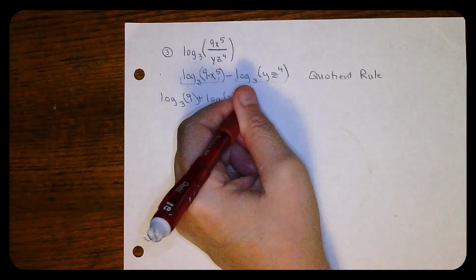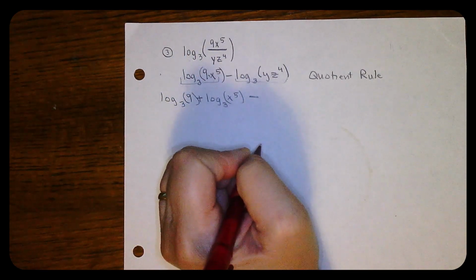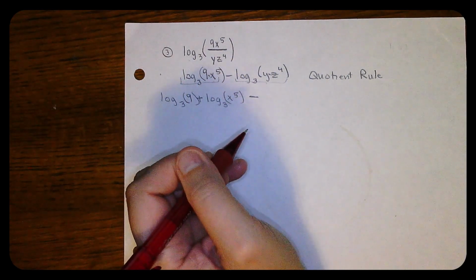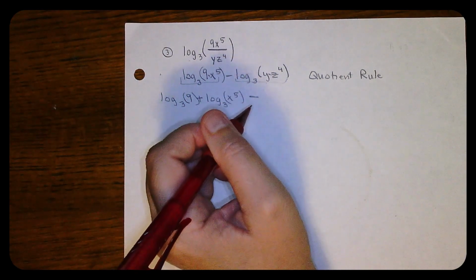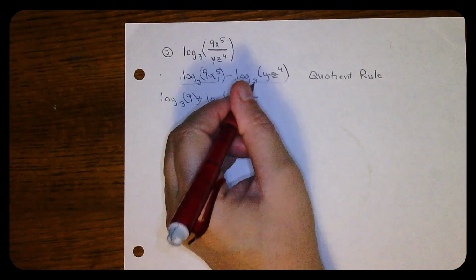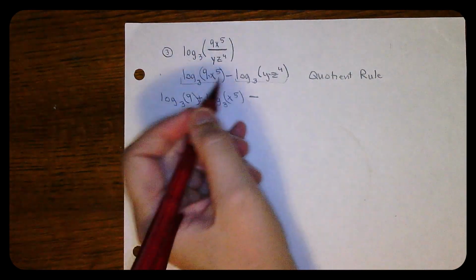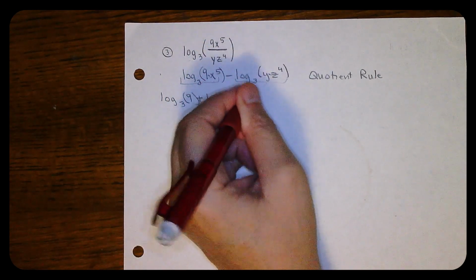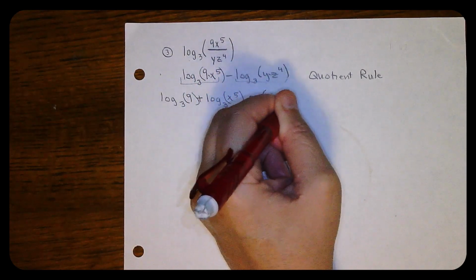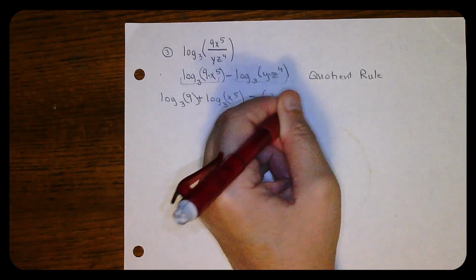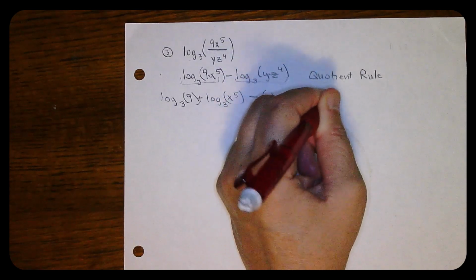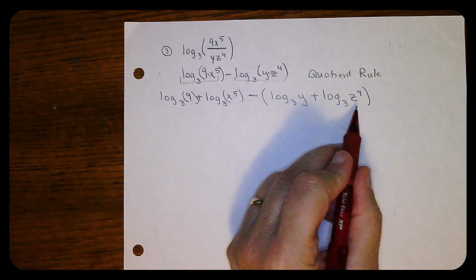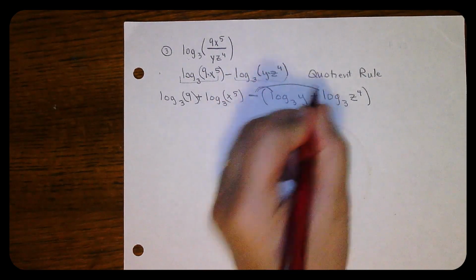All right, now there's a minus here, and this is tricky. You have log base 3, and do you see a product in here? Now we have to use the product rule. This is what's tricky. The negatives are always tricky. That 1 log is getting ready to become 2 logs. That minus belongs to that 1 log. So when that 1 log becomes 2 logs, you need to make sure you use parentheses. So that's going to end up being the log base 3 of y plus the log base 3 of y to the 4th. And when people forget to use the parentheses, they forget that you've got to distribute that negative.